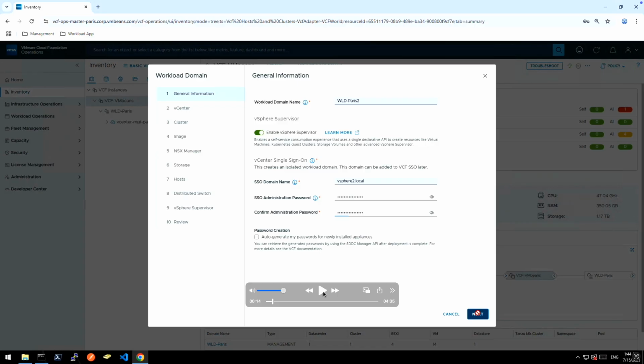One thing I want to highlight real quick is that you'll notice on this screen there is the Enable vSphere Supervisor toggle. It's currently toggled on, it's green. If you toggle that off, you will have none of the capability that I've talked about. It will just be regular vSphere, regular VM ecosystem. You'll have none of the advanced cloud services. So I encourage you, as you're going through this process, to ensure that you are leaving this toggle in place and providing the inputs in the following steps.